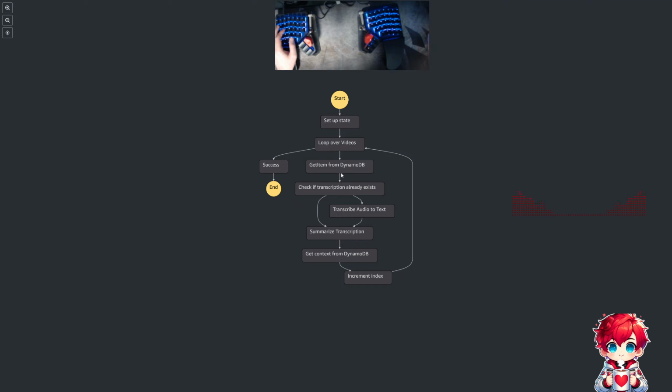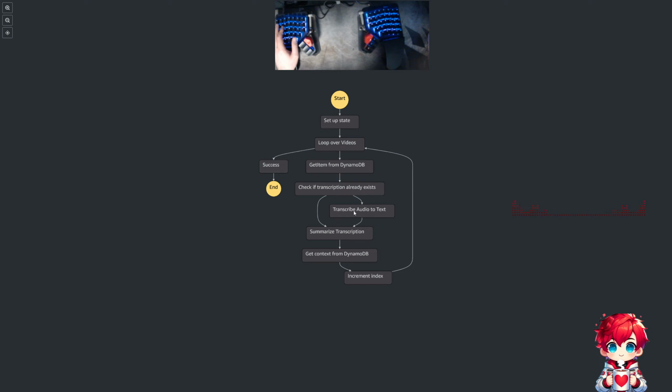Except that what I realized was that I might want to, and maybe I'll change my mind on this, say, hey, if we already have the transcription in the DynamoDB record, like if maybe we ran this before, then we don't need to trigger transcription again. That's a bit of an expensive operation, right?